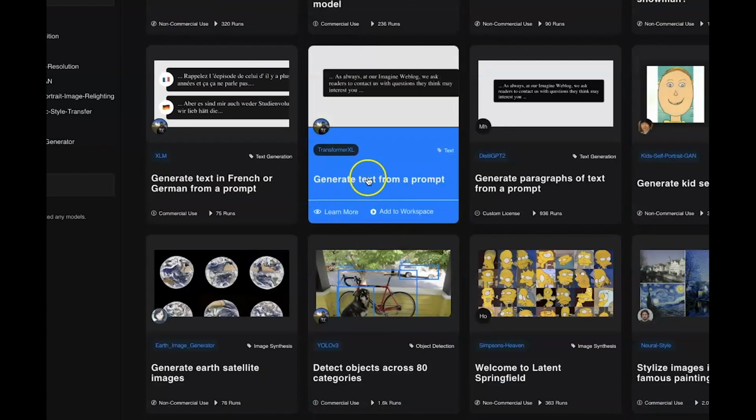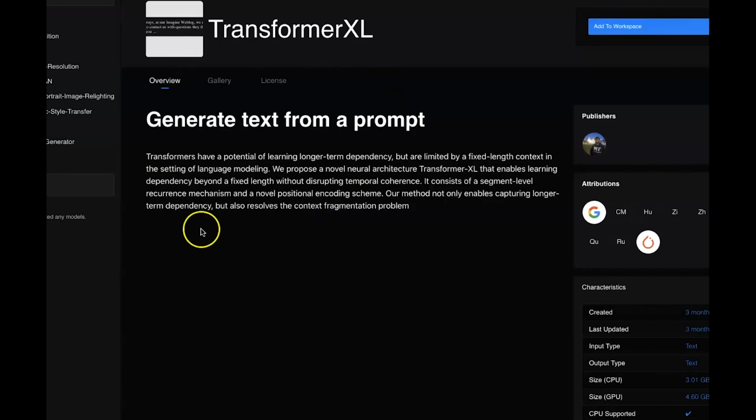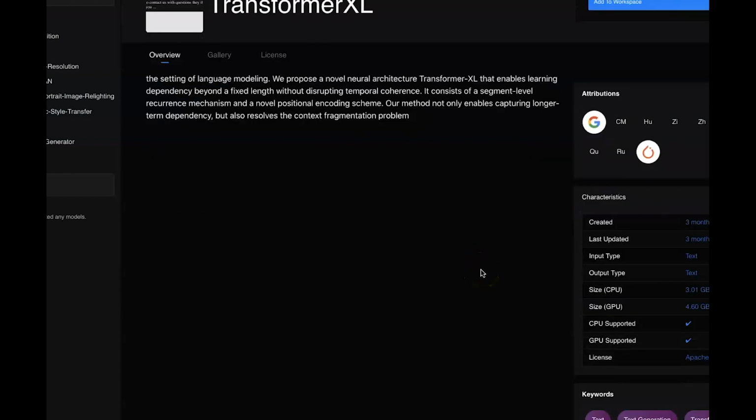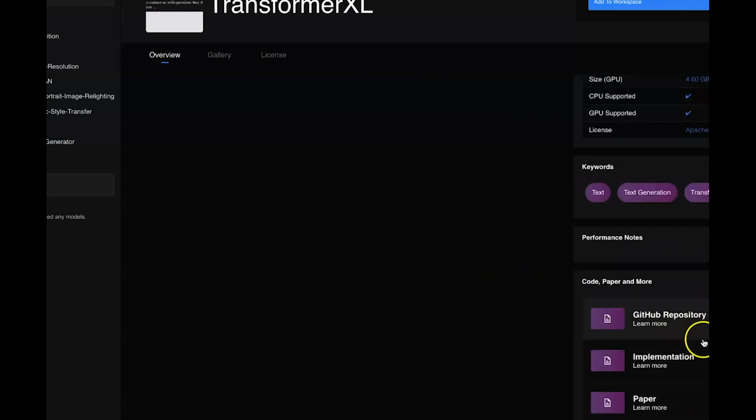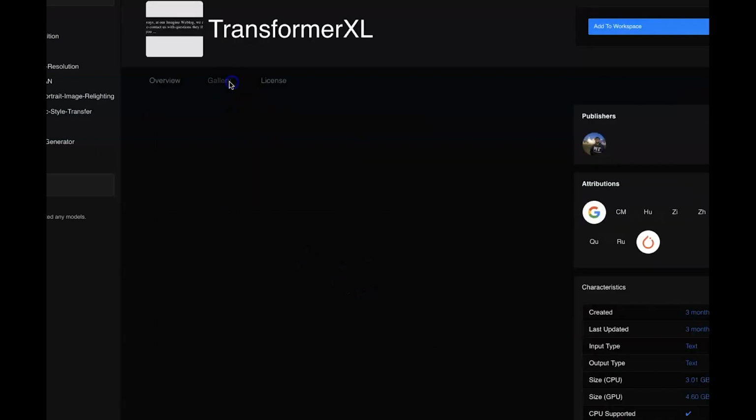If you look around, basically you will have a description. If you go to learn more, it tells you what it is. It tells you who is the publisher of this model, the guy in the company, Runway, who worked on this, the attributions. Of course, these models have some licenses or copyrights. It tells you the size of the model, what it does. It also has information about how to implement it on your own if you're proficient in coding, the paper, or the GitHub repository where you can find more information about that.